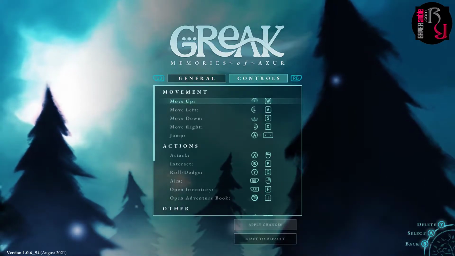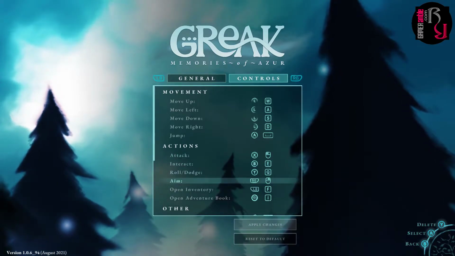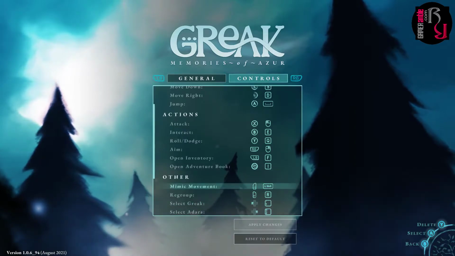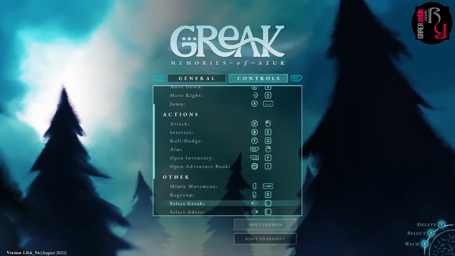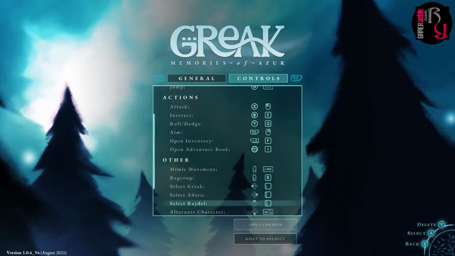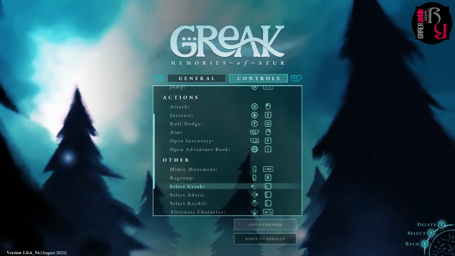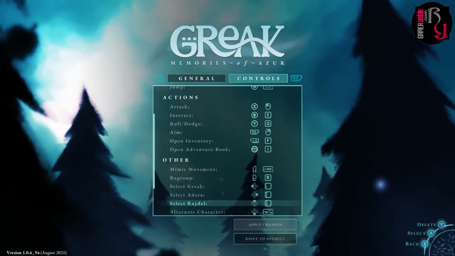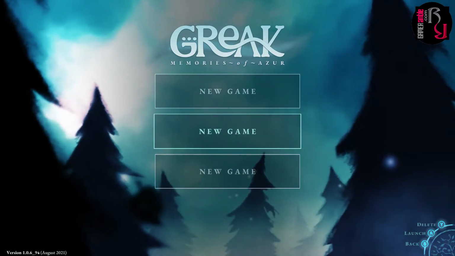And then in terms of controls, we've got movement, jumping, attack, interact, roll, dodge, aim, inventory, adventure book, and other. So mimic movement, regroup, and select the characters. You'll be starting out as Greek, but you'll also play as these two siblings, Adara and Radal, who you will first have to find in the game. So let's get started.